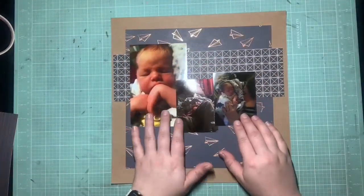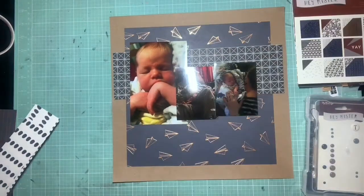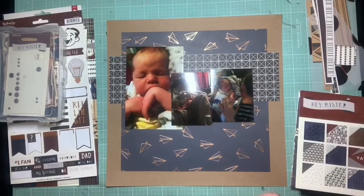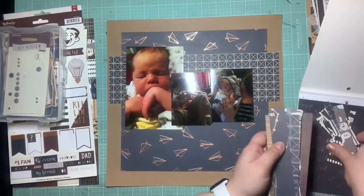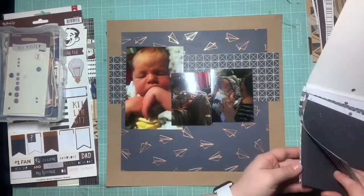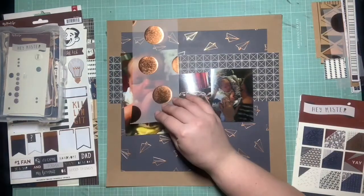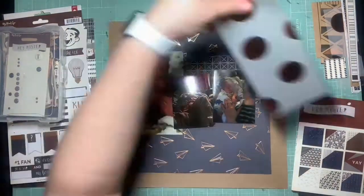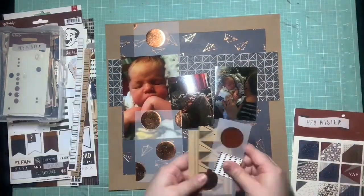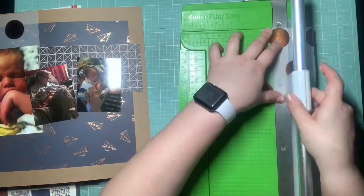I brought in some craft cardstock. I've had that on hand to use with this kit once I kind of got down to the end of the paper — I still have two full pieces left, but I didn't want to use a full one as the background for this one. I'm just getting the main layers that were in that sketch down. I am getting a piece of that copper-foiled vellum used up as the big banner that was in that sketch.